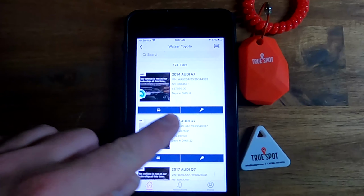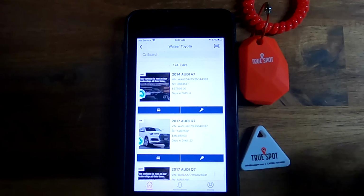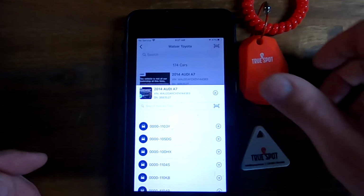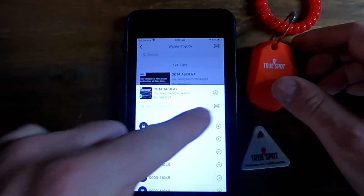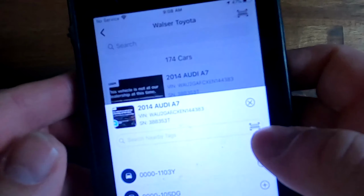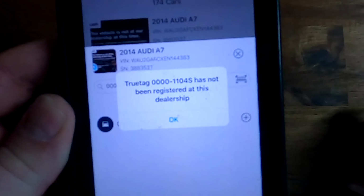So from this, I can see that there's already a key button and a car button, and that's the buttons I'm going to use to tag this, right? So for the sake of this, we're going to start with the car tag. So all I would have to do is touch the car tag. From here, obviously, I could type in those numbers on the back to search out this specific tag, or I can use this QR reader to do that. So what I'm gonna do is flip this over, and we'll use the QR reader. Now this specific tag isn't set up for this dealership, but you'll get what I'm talking about here in just a second. So all I've got to do, slide my tag over, get it, bam, now it's connected.